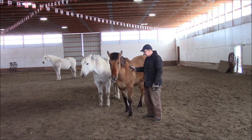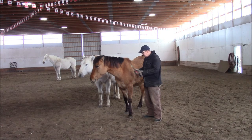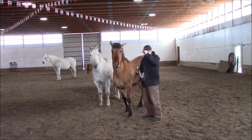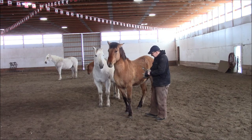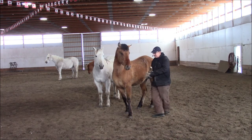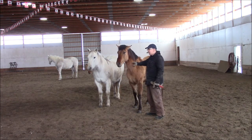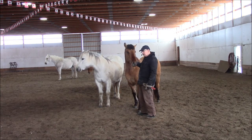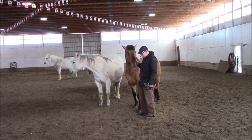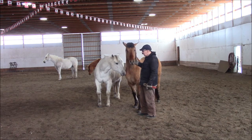Just before it went below freezing in the fall, we got up to the point where we'd actually got on him, but we hadn't actually ridden him yet. We kind of quit there because when I'm wearing my extra layers of winter clothing, it's hard to even get my leg up into a stirrup. So we decided we just weren't going to bother. We noticed there were a few little things about him that just weren't 100%, that we thought maybe we should work on a bit more before we tried riding him, because most of the things he's quite remarkably good with.